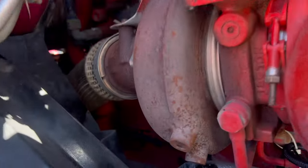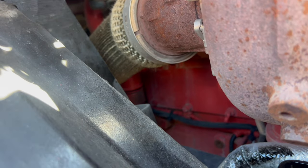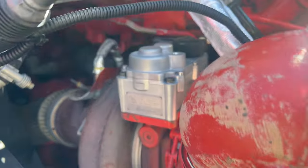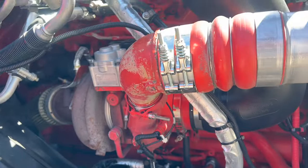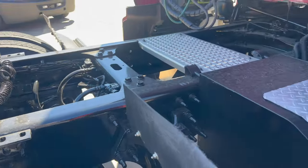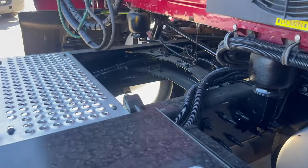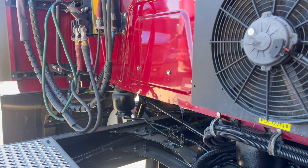He says he needs to change out the downpipe on the turbo downpipe. That's very difficult to get to in the back here. We're going to climb underneath it. It has disc brakes all the way around — front and rear disc brakes. It's got the APU carrier, which is the one that I want. Comfort Pro. I hate that they paint everything on this. It's the Skyrise Sleeper, so it has the double bunk.